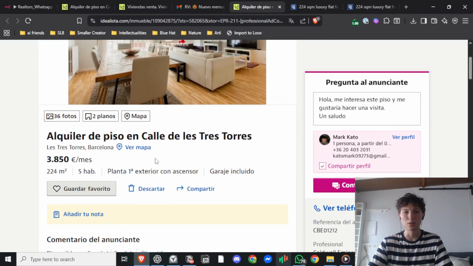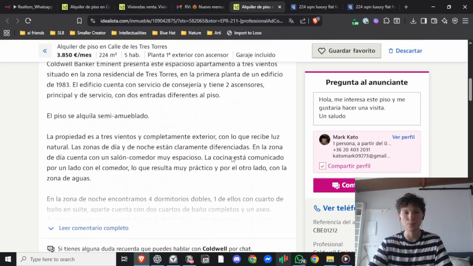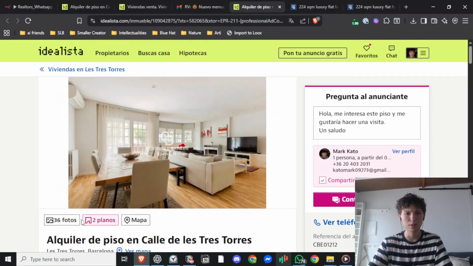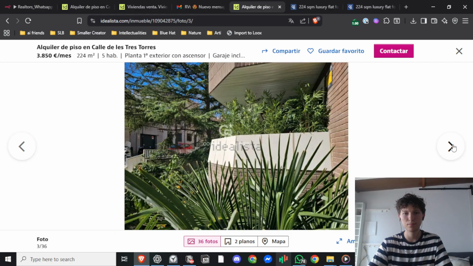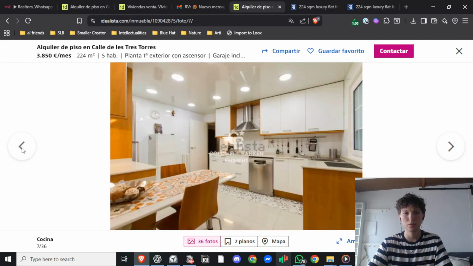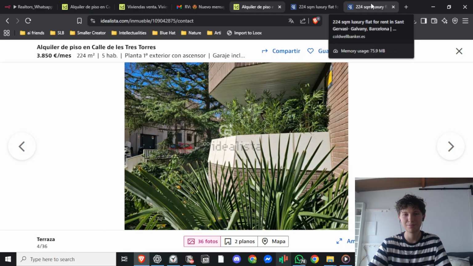So this is the piso. How do I look at more photos? Yep. I think you get the point already, but for our slower folks, I'm just kidding.